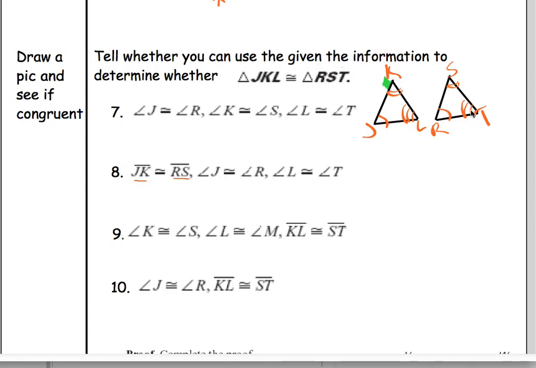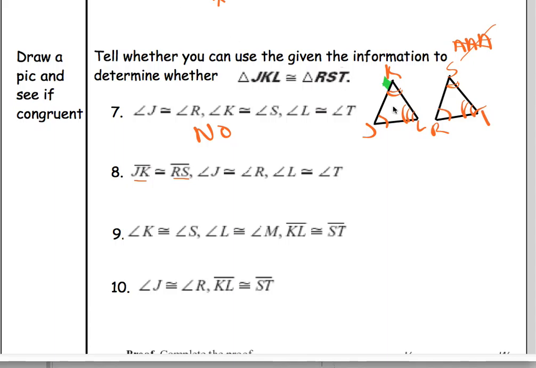In this problem, there are no sides given. Angle-angle-angle is not a reason why triangles are congruent. The reason that this is not a reason is that if you enlarge a triangle, it could still have the same angle measures but be larger than the other. Similar figures will have this, where their angles will match but their sides will not match. So angle-angle-angle is never a reason. So it says tell whether you can use the given information. So no, we cannot use the given information here. If we can, I'm going to say yes, and then I'll say the reason why they're congruent.